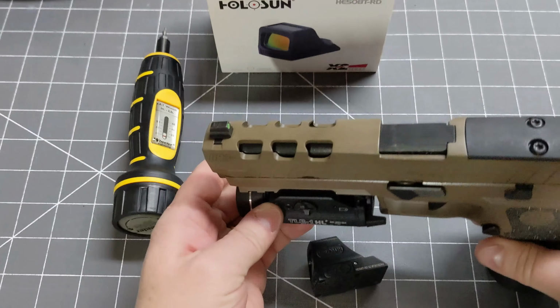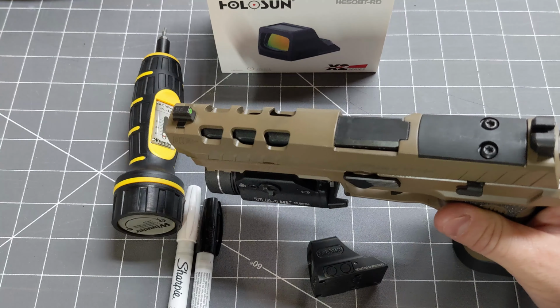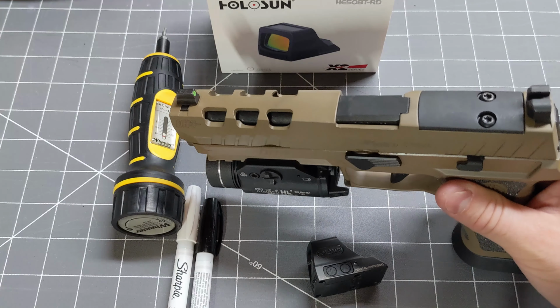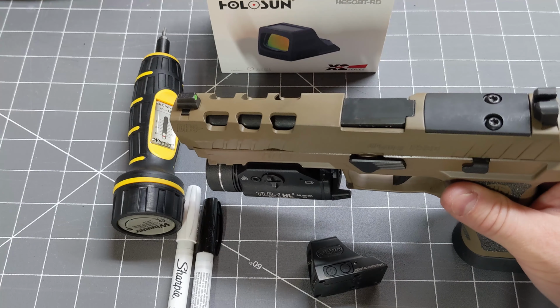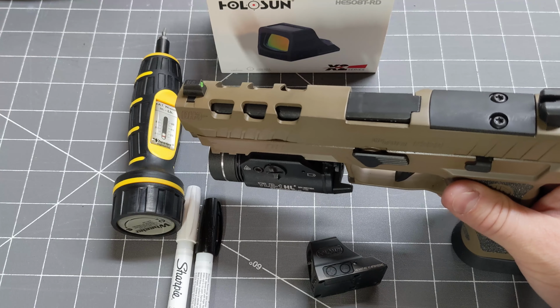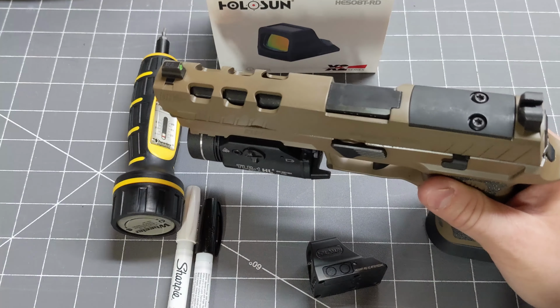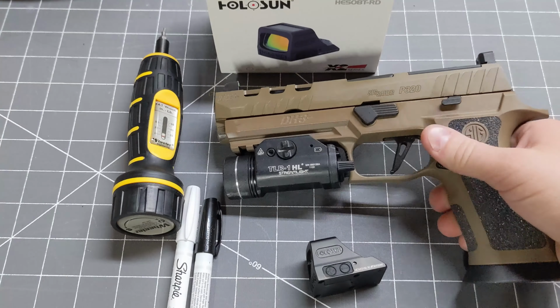So, first to start off, I did reinstall the cover plate here, the optics cut cover plate, because I had another range outing, and I didn't want just the bare surface flapping out there in the breeze. So I put that back on.